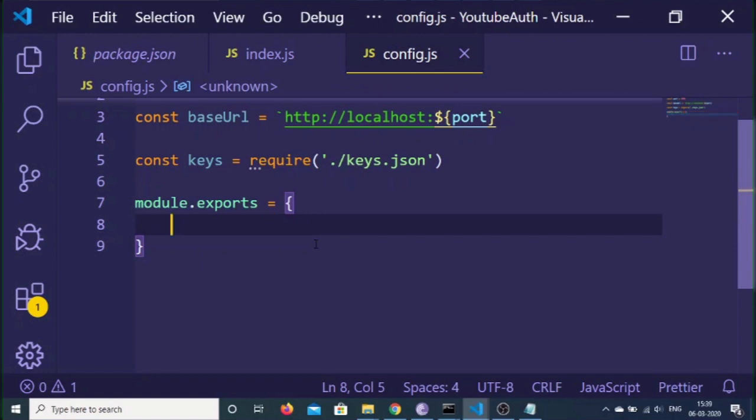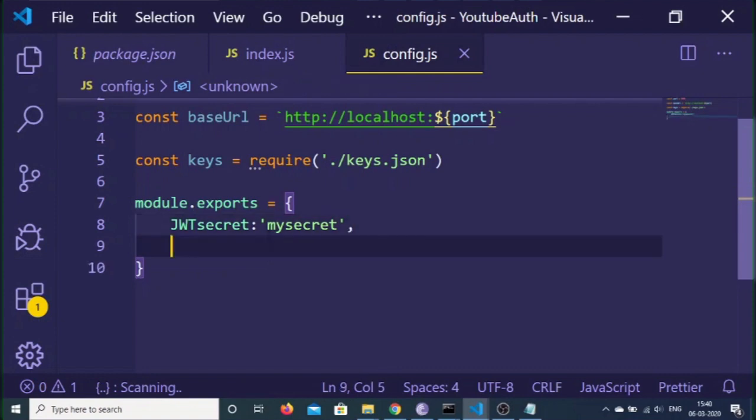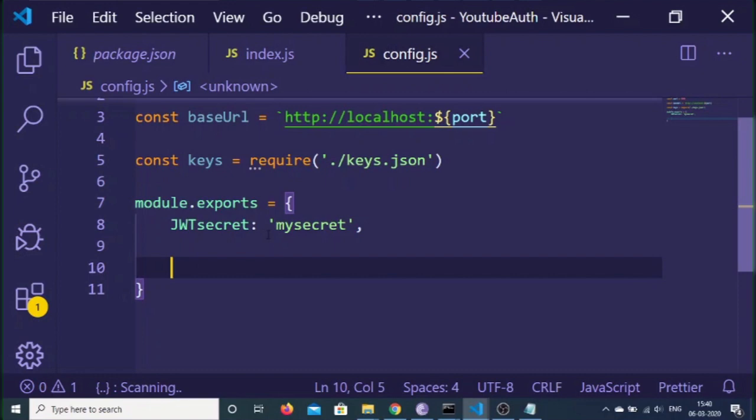Inside this object, the first property will be JWT secret. This stands for the dependency that we have installed here, JSON web token secret. We just need to provide a secret. So our secret will be my secret, comma.